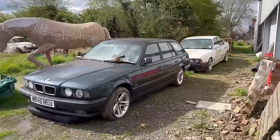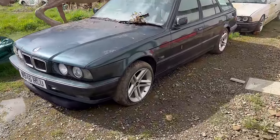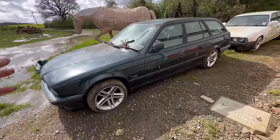Lewis has ordered a fuel pump for his car, so we're gonna try it in that car beforehand, and see if that runs, see if it's all good, and then we'll put the fuel pump in Lewis's Touran. And then we have these two scrappers. So this E34 Touran is Lewis's. He's keeping this, and I think he wants to try and daily it.